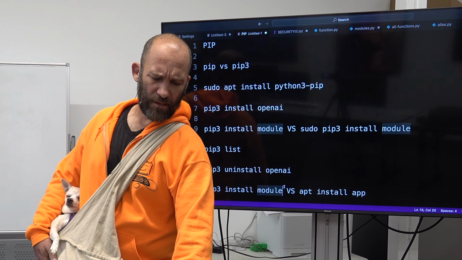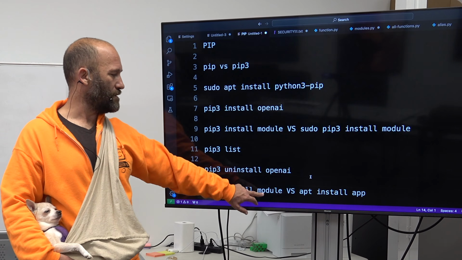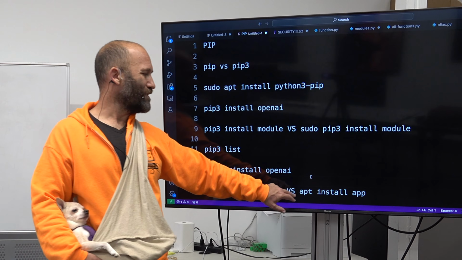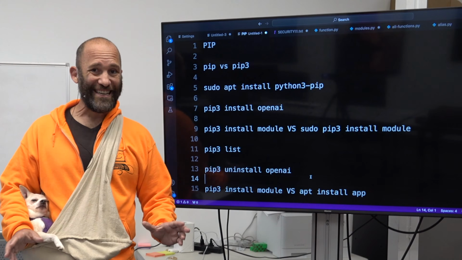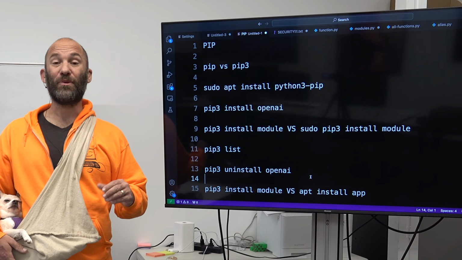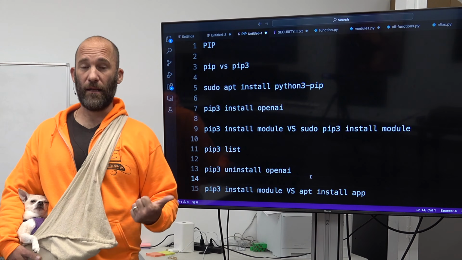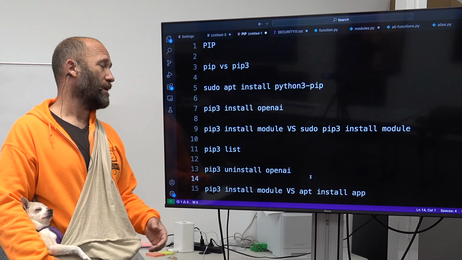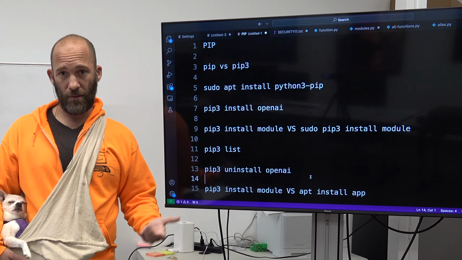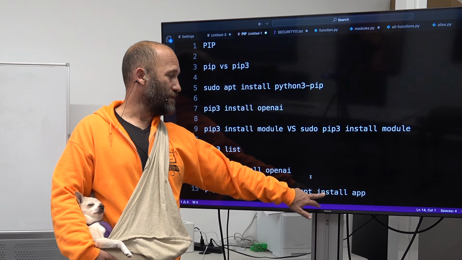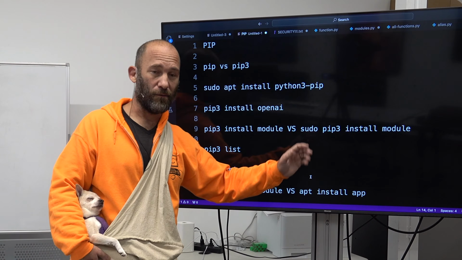The final thing that I want to talk about down here is the difference between pip3 install, the package or module, versus apt install, the application. You may run into this sometimes. I've run into this with Django. Django is the web app framework that I like, and we're going to be doing a lot of classes using Django. When I put Django onto an Ubuntu system, I do apt install python3-django, or whatever the command is.